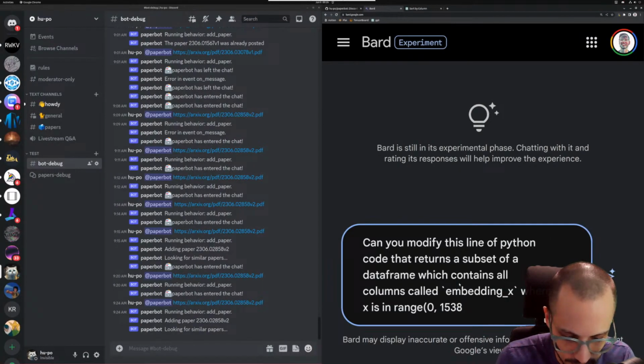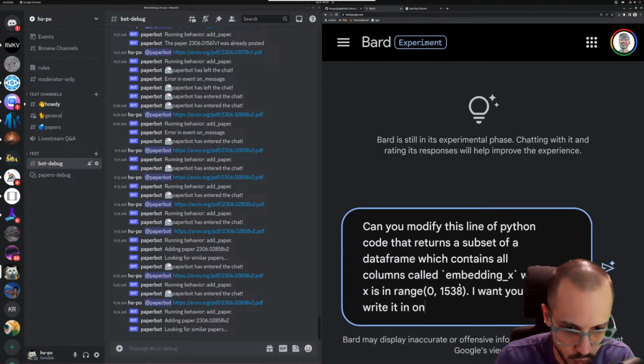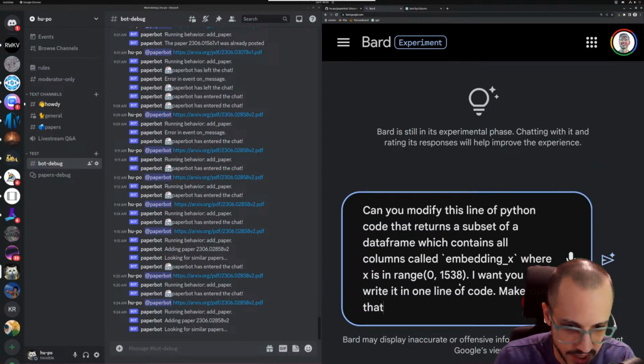I forget the exact dimension. I want you to write it in one line of code. Make sure that the output is a NumPy array.